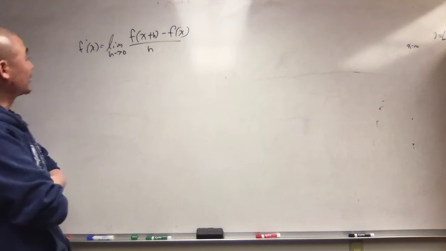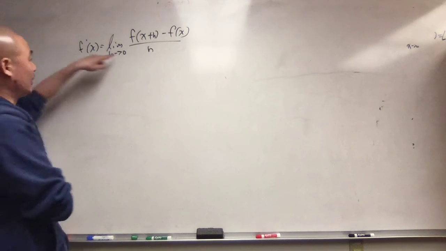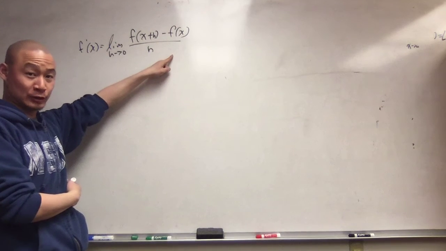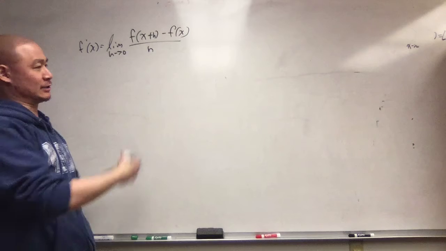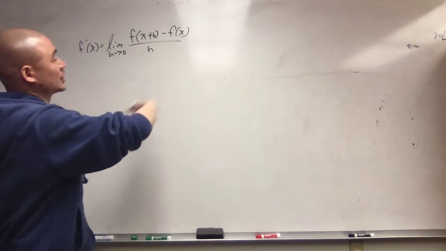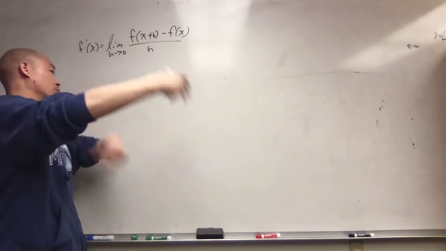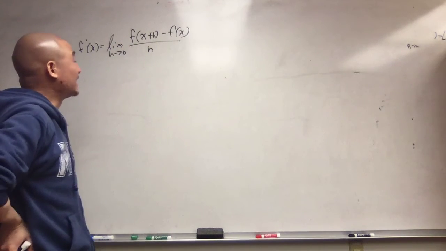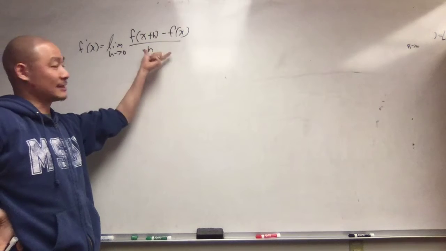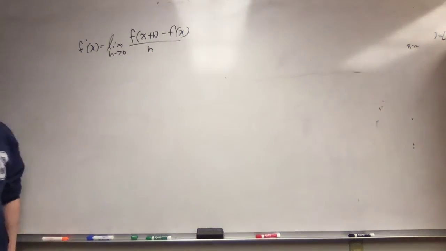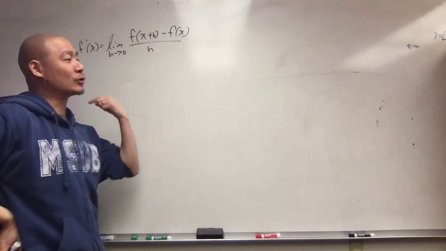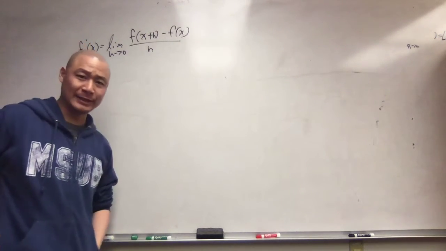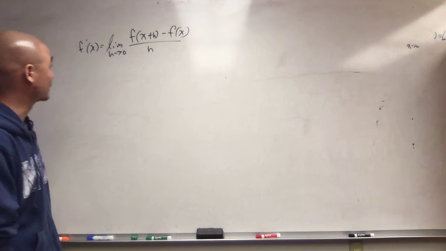Alright, so at this point, you're probably sick of, when trying to find f prime of x, working out all of the algebra associated with something like this. Either huge polynomial expansions, or there's square roots, and trying to work out what all of that means and that sort of thing. It's a lot of work to try to simplify this thing algebraically, and you must have by now noticed some patterns or shortcuts that will allow you to make this a little bit easier. So we're gonna do that here.